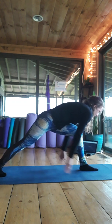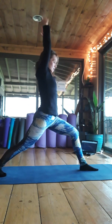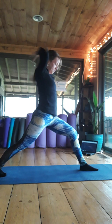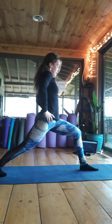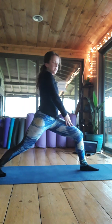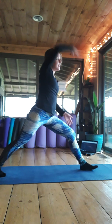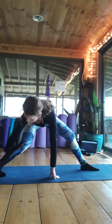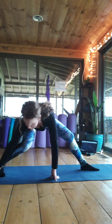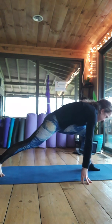You're going to inhale, reach all the way up into Warrior One. You can always make your little adjustments here. Squaring off the hips, checking in with that front knee, making sure it's in line. We don't want it to be coming in or going too far out with the knee. It won't just change your balance, but it's not good for your joints. So we want to keep that alignment going here.